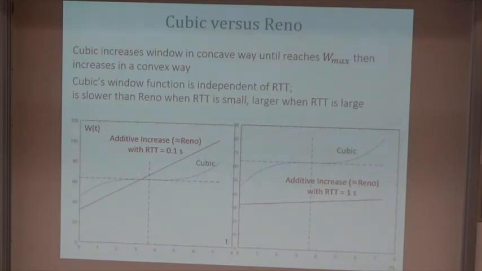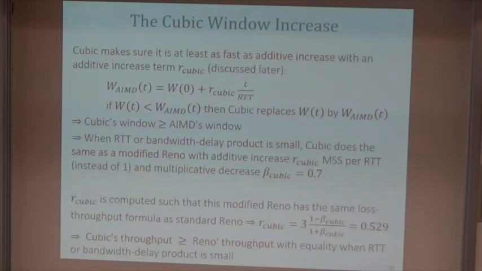So to be consistent with that, the authors of Cubic have found this cute thing, which considers, well, let's do the following. Let's compare a hypothetical version of TCP Reno, which would do a decrease of 0.7, not a decrease by 0.5, but a decrease by 0.7. Of course, if we do that, we are violating the golden standard. We are more aggressive than TCP Reno. So we will compensate that by having an additive increase which is less, such that the throughput formula is the same.